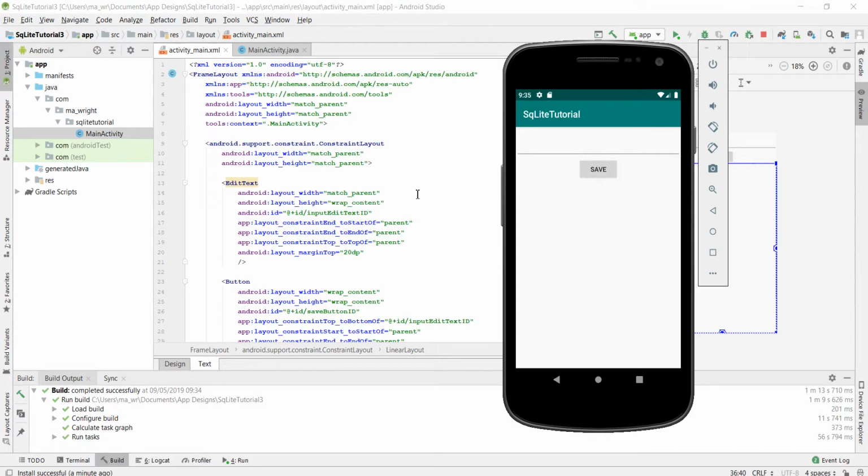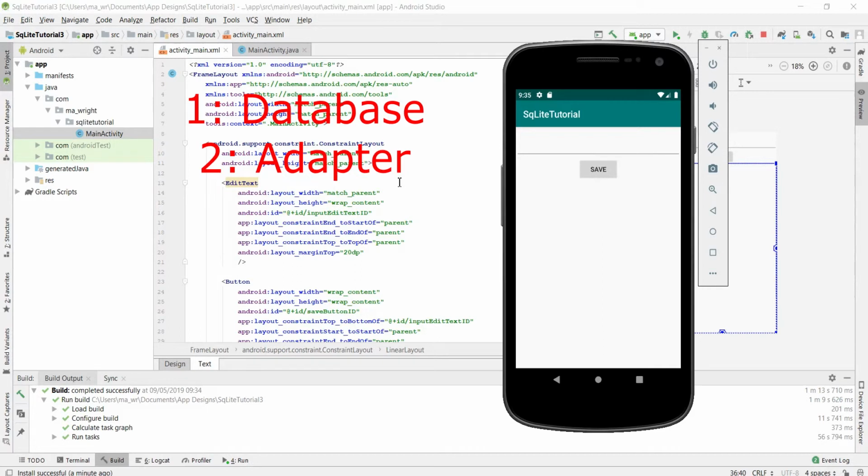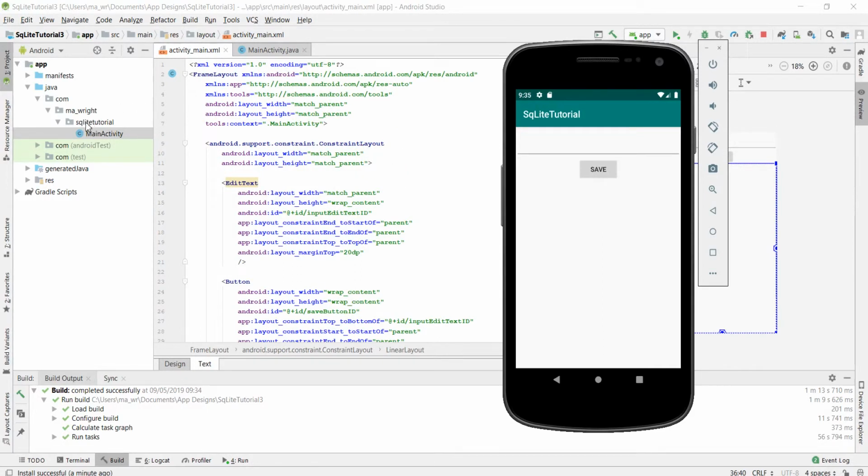Okay, so there's a number of components we need to get our edit text saved into our SqLite database and then repopulated into our list view. First of all, we obviously need to create a database. We need to create constants for that database, and we need to create an adapter to display the data from the database. So what we'll do is we'll right click on our project name here, and we'll create some packages which we can then populate with Java classes for each of those factors.